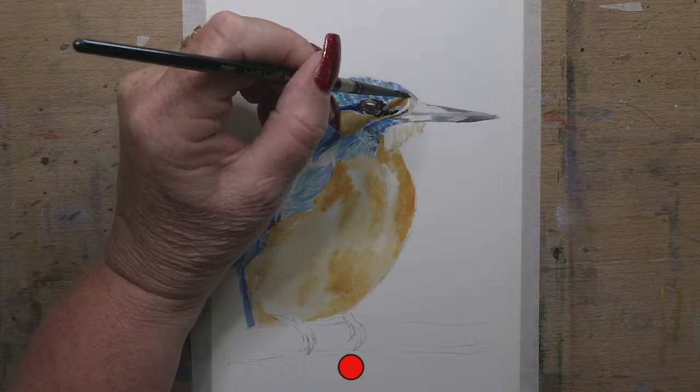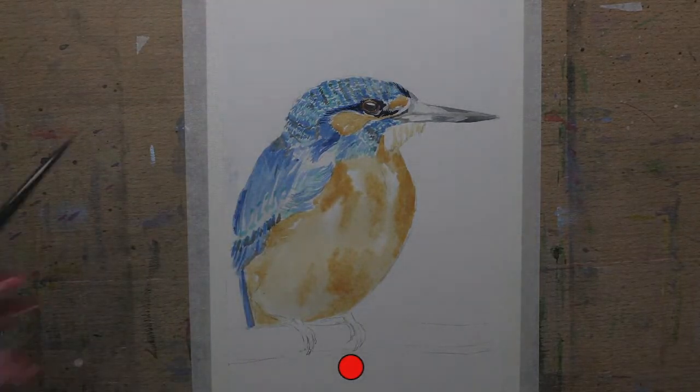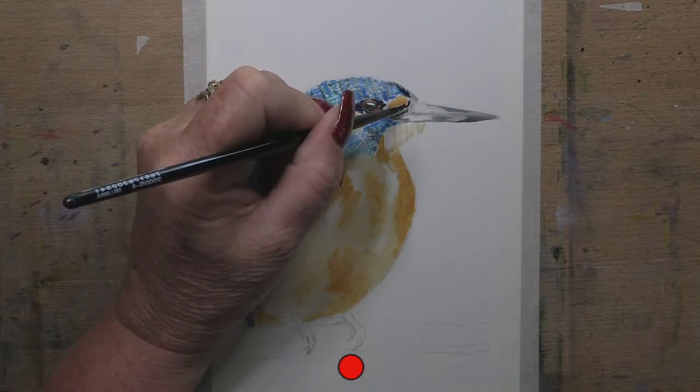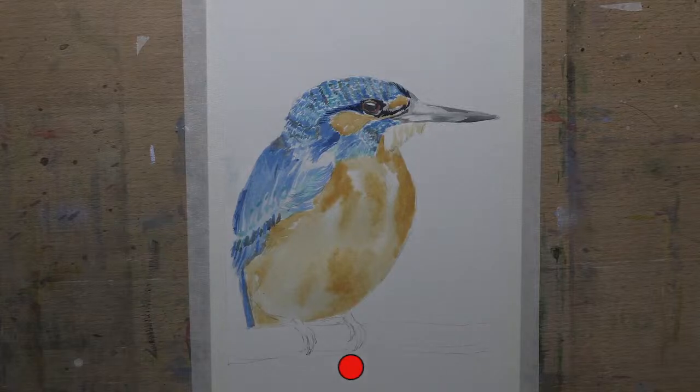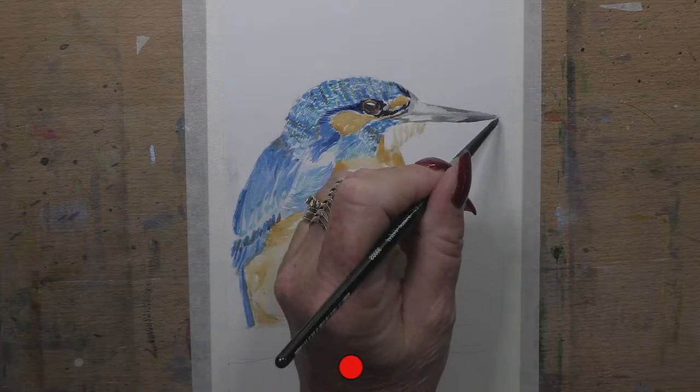And he's got a little bit of that darker indigo on the front. And I'm starting to get into the building up of detail now, which is fun. So I'm starting to mark in all the bits that are going to make a difference and make him stand out. I've got to get the very tip.